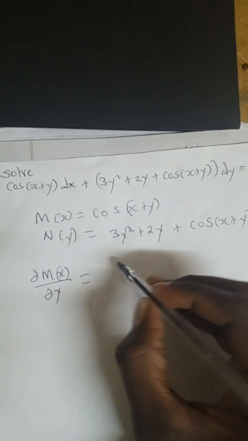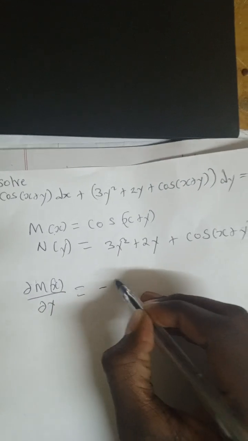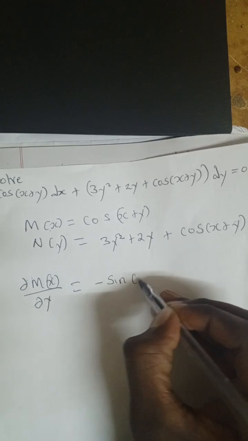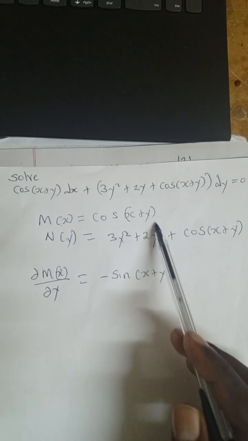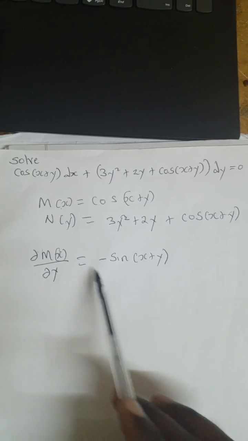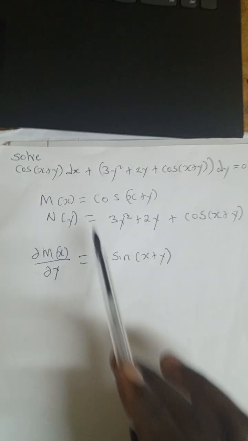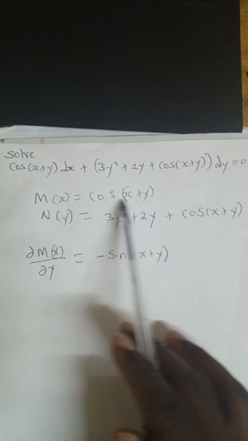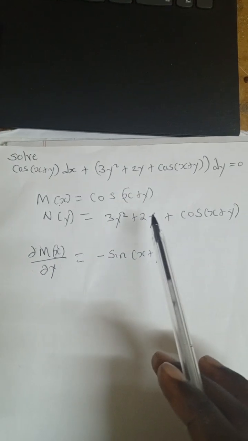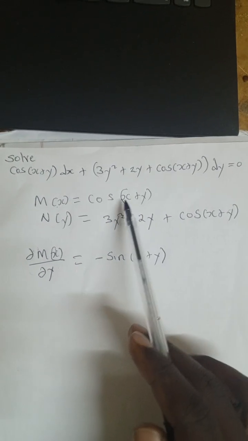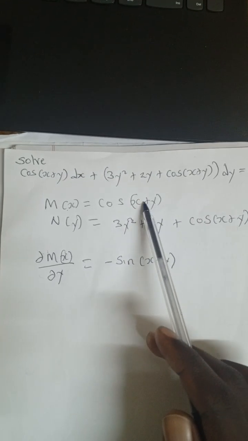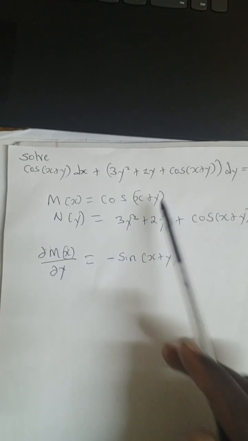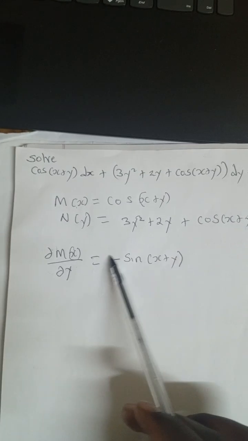When we differentiate cos, we are going to get negative sin(x + y). The angle is maintained. But for a trigonometric function, when you differentiate the function, you also differentiate the angle. We are differentiating the inside angle with respect to y. When you differentiate x with respect to y, it's 0. It's more like differentiating a constant. When we differentiate y with respect to y, it's going to be 1. So 1 multiplied by this is not going to affect this. So we are done for this.